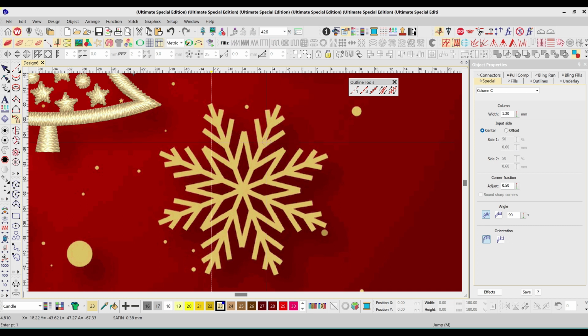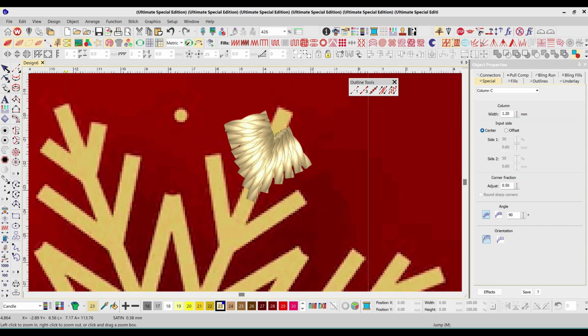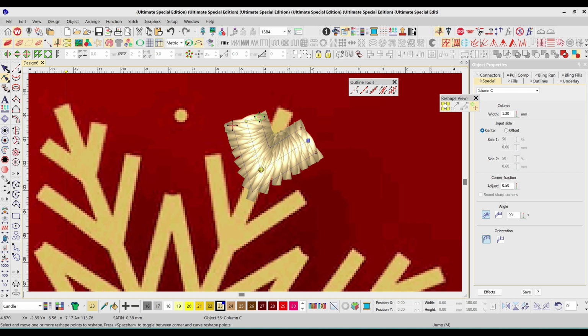First of all we make this, zoom it and set it with the resize tool.